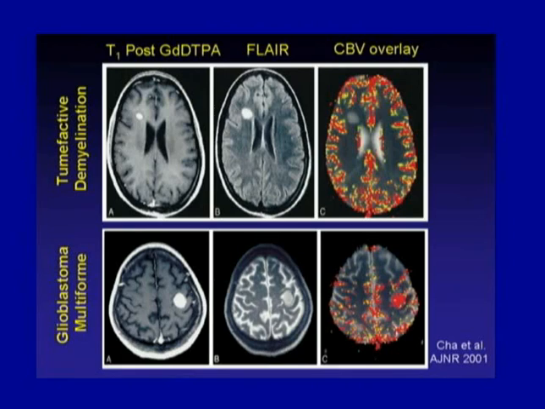And so these are just two examples. One patient with a tumor-factive demyelinating lesion, one patient with a GBM on pathology. And when you look at which have a sort of similar conventional MRI appearance, when you look at the blood volume image in the tumor-factive demyelinating lesion, the blood volume is actually low. I contrast that to the high-grade brain tumor where the blood volume is increased.